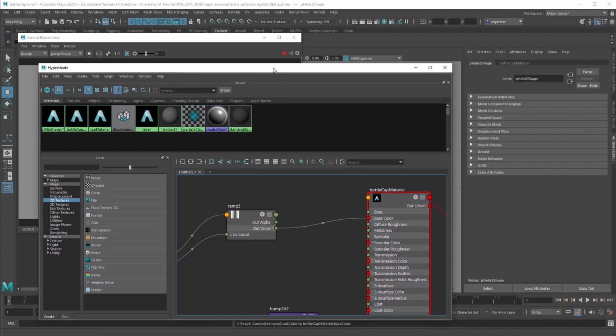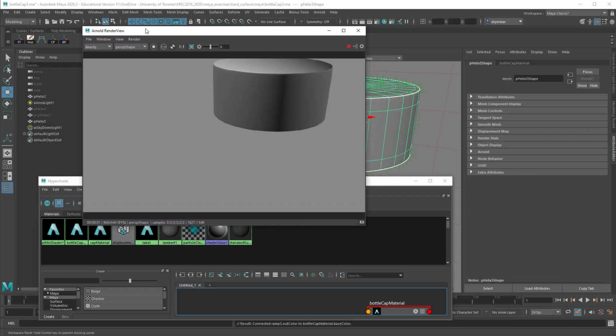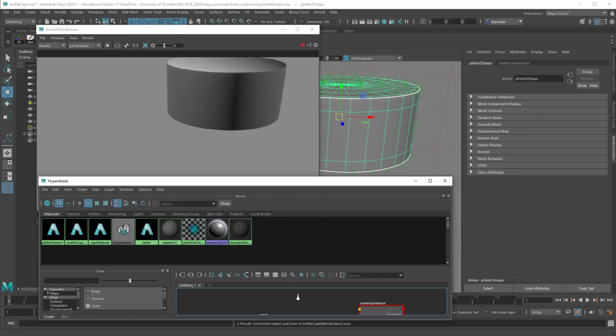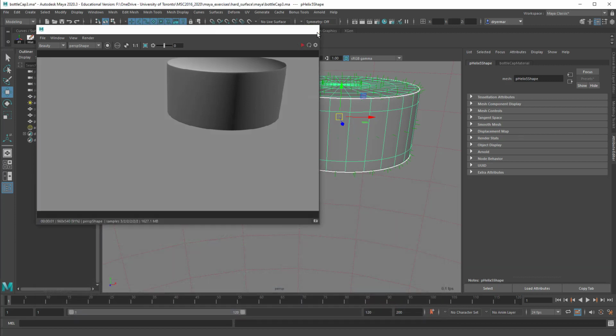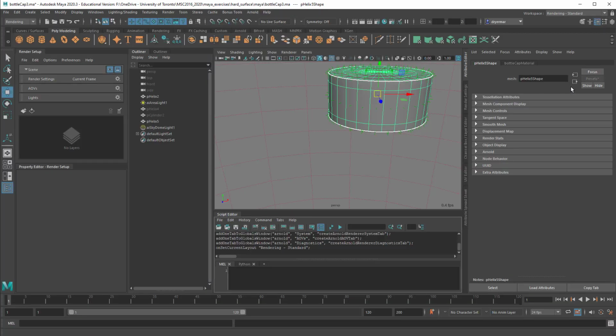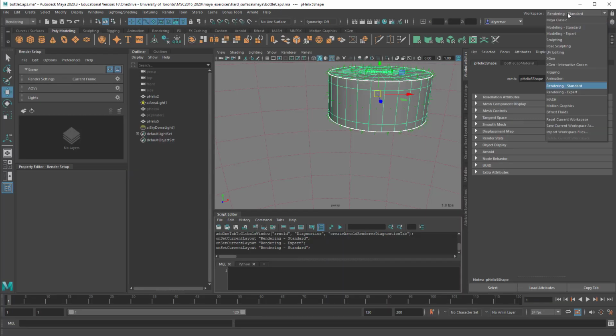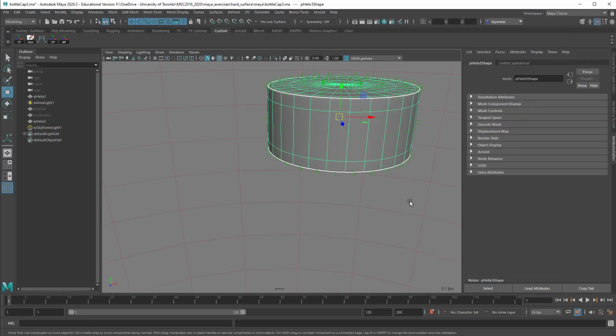What we want is to, let me just change the layout here. See if there's a good layout for this. No. I just want the hyper shade. Maya Classic.